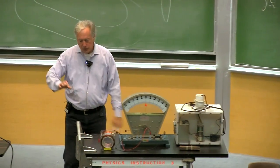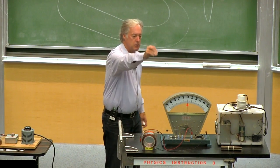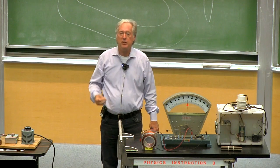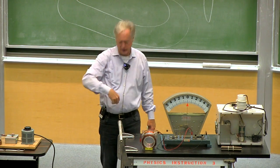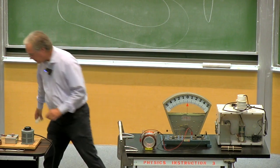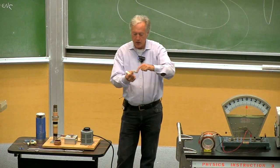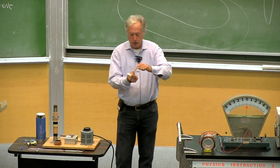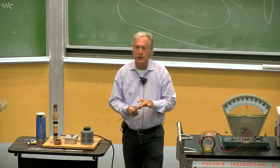Now, if I walk from here up the stairs, over, back down the stairs to here, I arrive at the same gravitational potential, don't I? It's a conservative field, and I arrive back at the same potential. However, with the closed loop, here's the closed loop. When you go around, there's an electric field pushing around.